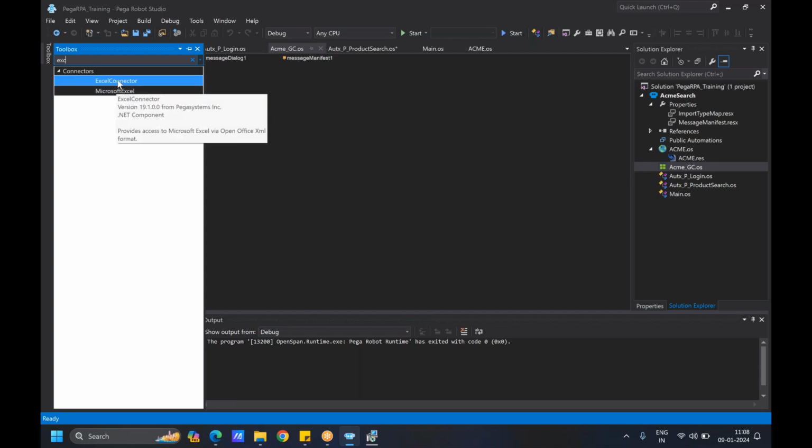But coming to the Excel connector, we don't need any outside application like MS Excel to be installed. Without MS Excel, it will run. The application need not be installed. Coming to Microsoft Excel, we have around 100 plus methods and properties that can be used. Coming to the Excel connector, we have around 200 plus methods, properties, and events that can be used.